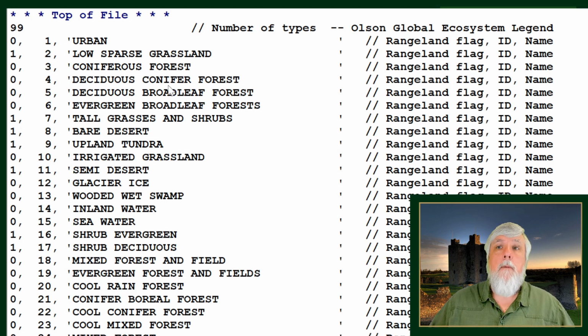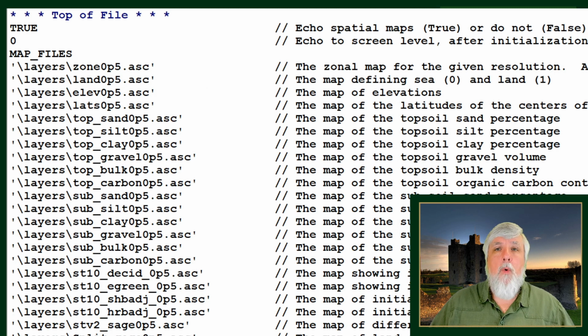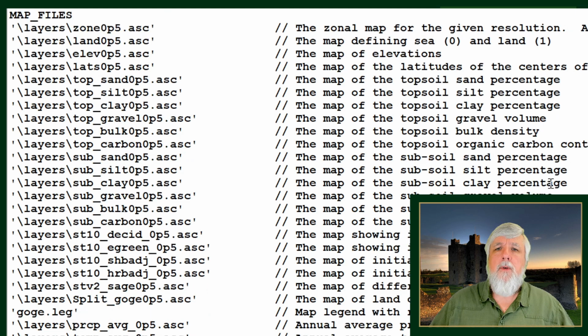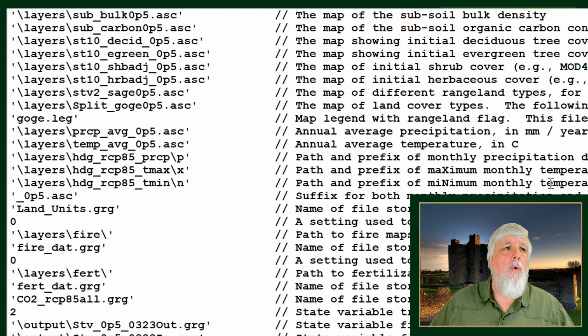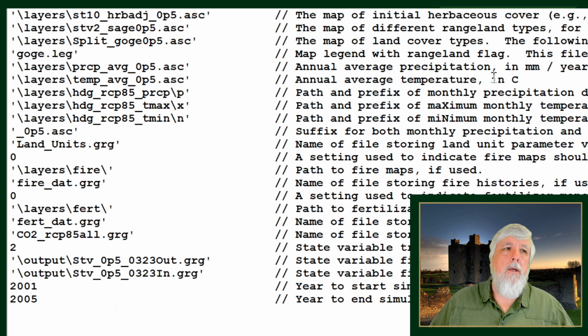Now, to make a scenario like that, or to change the file that's used in simulations, we would go to the SimParm file, which is talked about in more detail in another video, but you can see here some early parameters provided affecting the echoing of information, a few more pieces of basic information, and then more information about soils, both topsoil and subsoil. And then as we scroll down, we've got some information on vegetation and tree cover, shrub cover, herb cover. And then here you see near the top of the screen an entry that's labeled split Goji 0.5.ASCII.